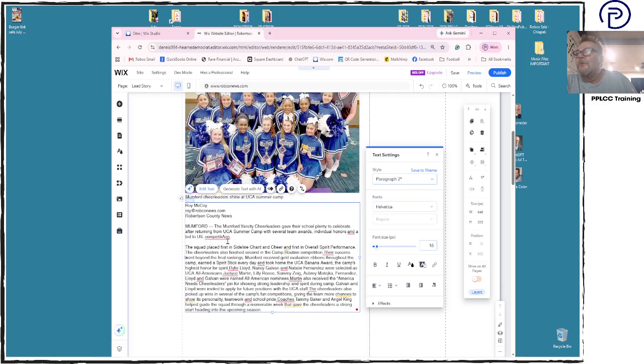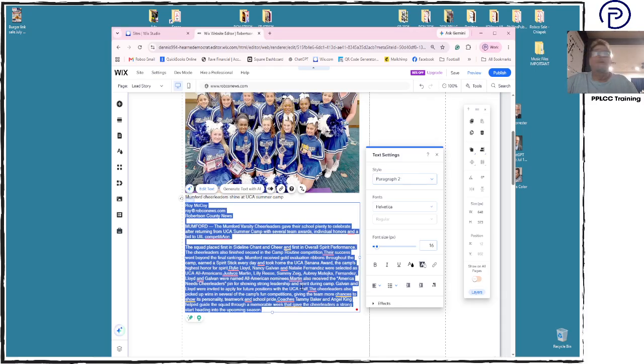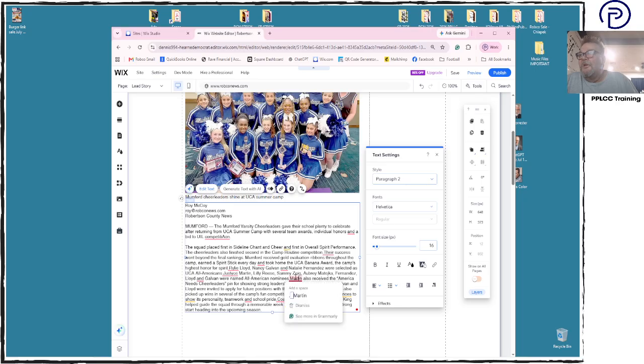Okay, so there's a problem with this copy in general. So I'm going to copy it. You know what? I'm just going to replace it. But look, see all these red lines? They're telling me there's no space here. So this copy is bad.